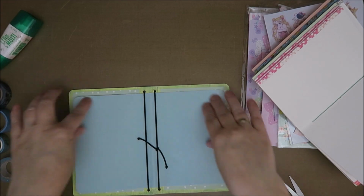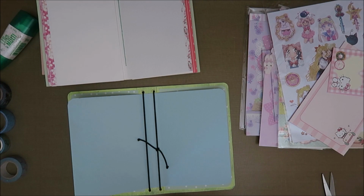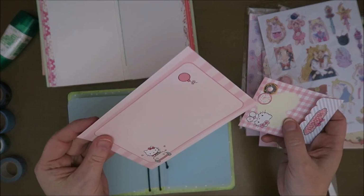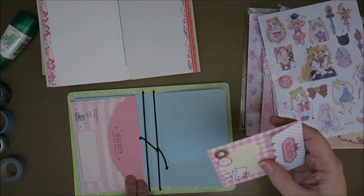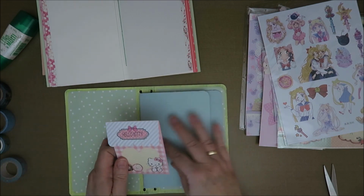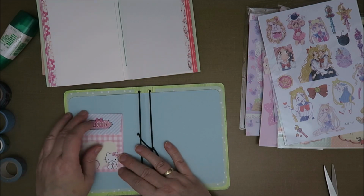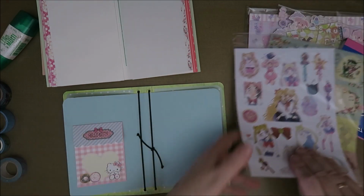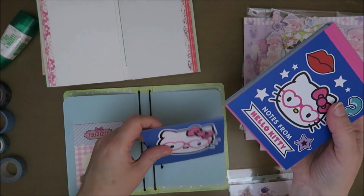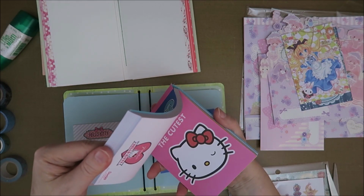So I cut this a bit smaller and I took out the books. And I found some really cute envelopes. So I've got this Hello Kitty envelope, but this is the cute side. This is really cute. So I thought I might put this one on here or on here. You can just put little things in here. And I've got some stickers. I did find this one. It was already cut to this size, so oh, it's not really straight. Oh well.